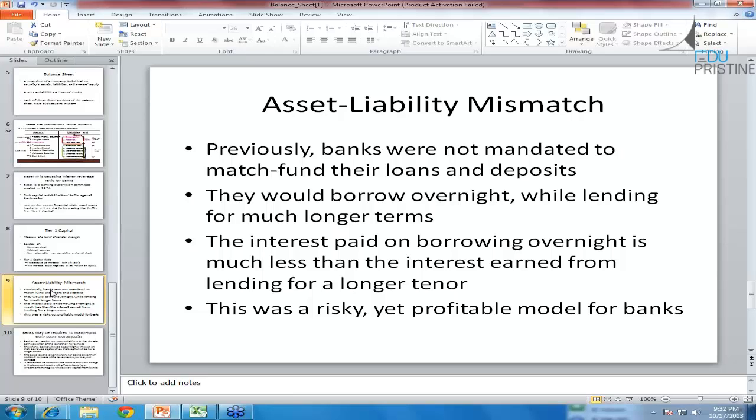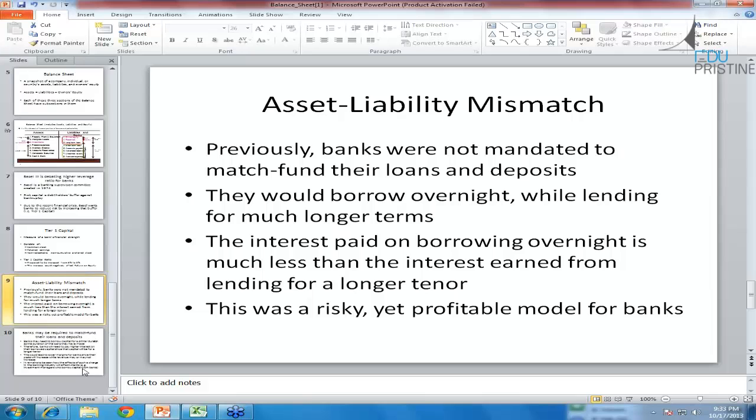What happens if all of a sudden investors lose faith in the bank and want to take out the money at the end of the 1 year they have invested in it? If that happens, the bank has already lent out that money, or most of that money, to homeowners. And if the savers want to take their money out, how is the bank going to come up with that money?